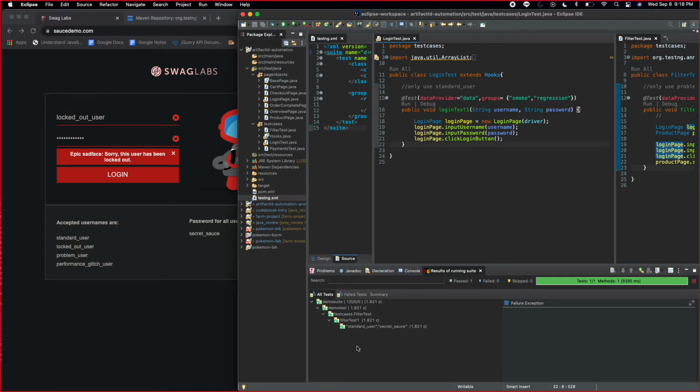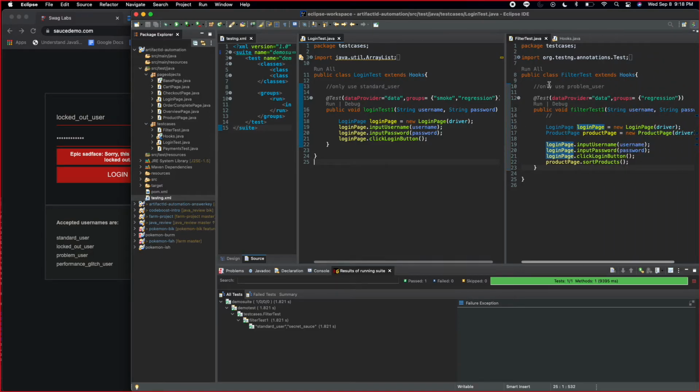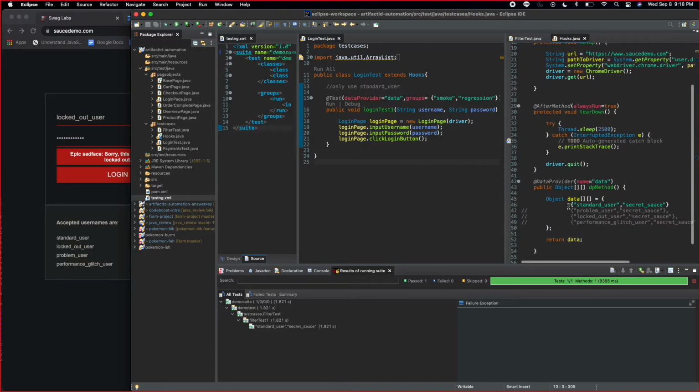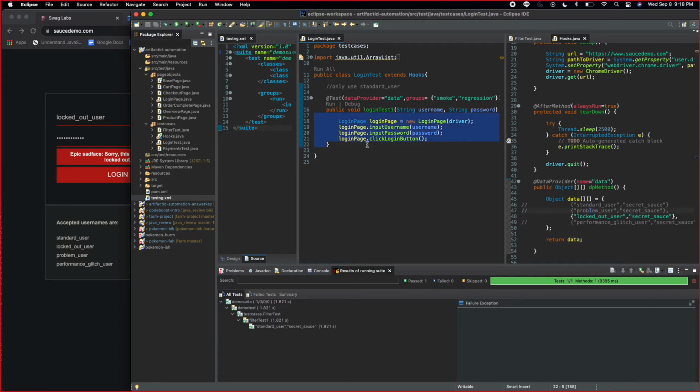If you were to look through a sheet of 100 test cases, you would glaze your eyes over this because this shows it as a success, right? And to illustrate that, let me just show it to you in action. Let's go back to the hooks class, and instead of standard user, let me comment that out and bring back in locked out user. I mean, in the real world, you'll never get to know which username is being locked out, right? So let's run this now.